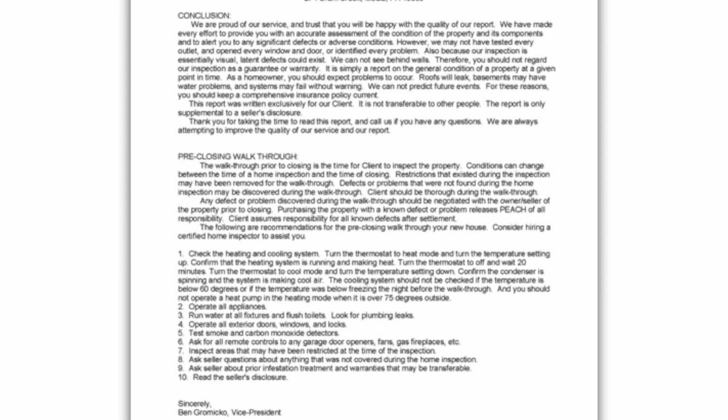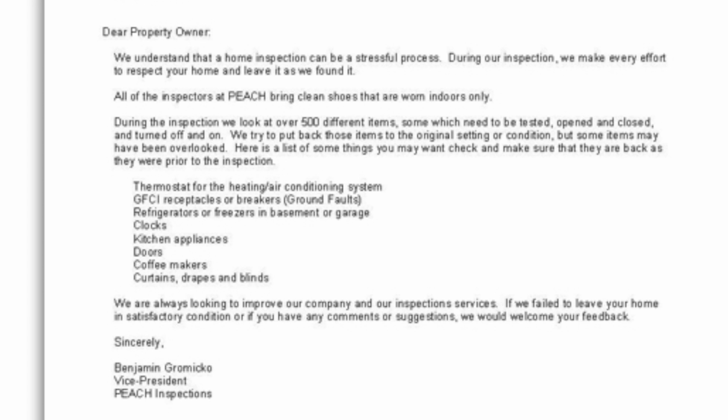There's a pre-closing walkthrough. For every home inspection, there was an opportunity to walk through the home just before closing or on the day of closing, usually in the morning. Some defects aren't found during the inspection, especially if it's an occupied home and then vacant on closing day. It's a great time to run water and look around for a little bit. It's a 15-minute inspection, and I'd do that for a few bucks. Then I leave a letter to the seller on their kitchen table about what I just did in their home, which was that I turned everything on, I moved a lot of stuff, and I tried to put it back.